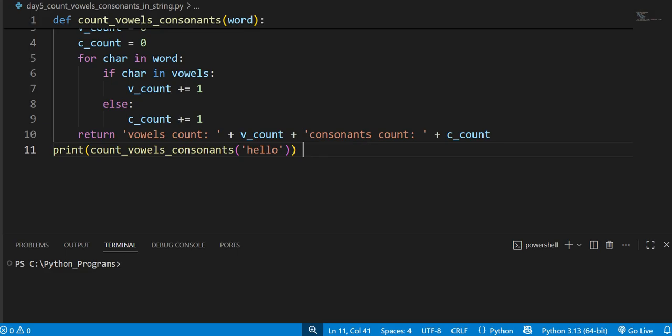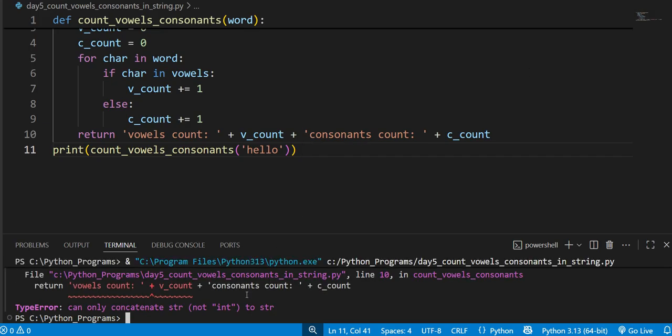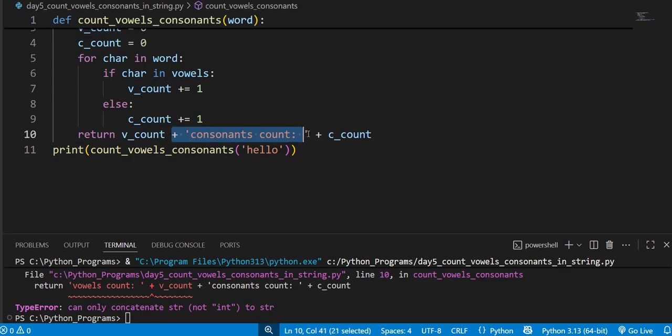I'm running the file. Okay, I'm getting an error at this. Okay, let's try to print.